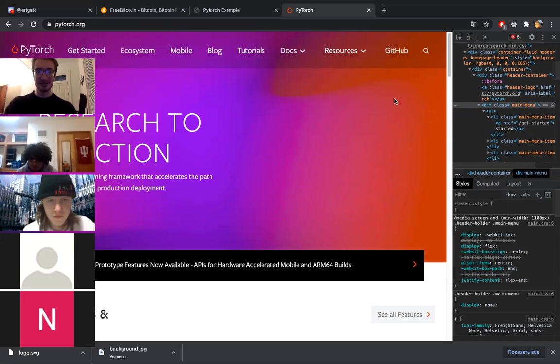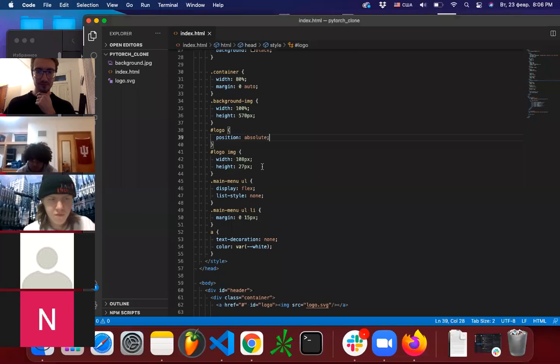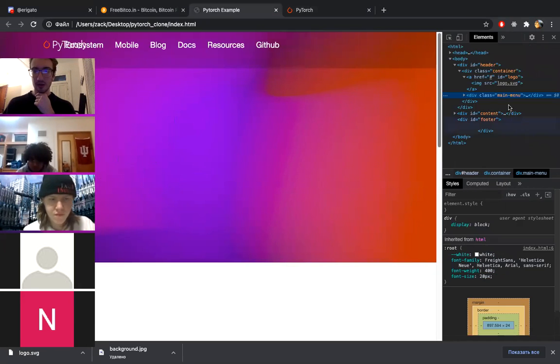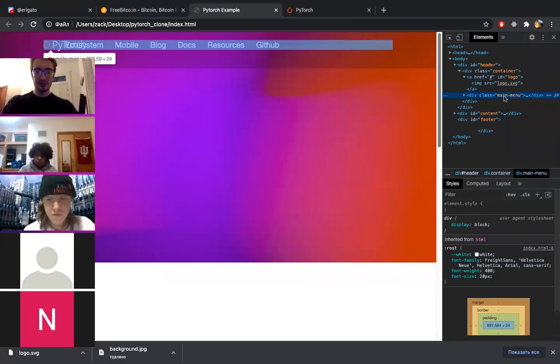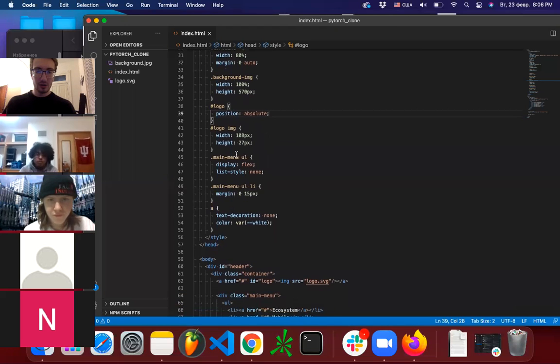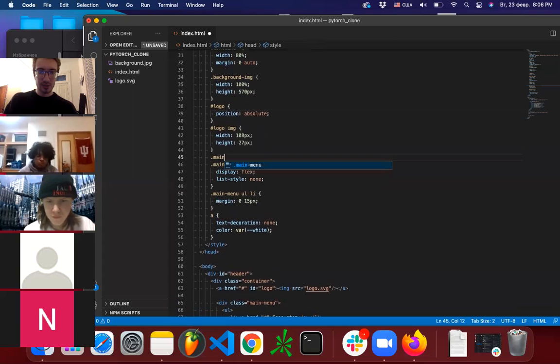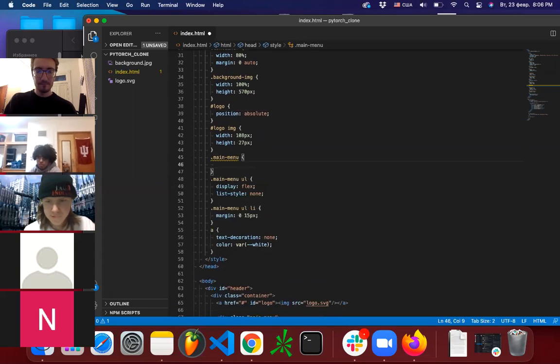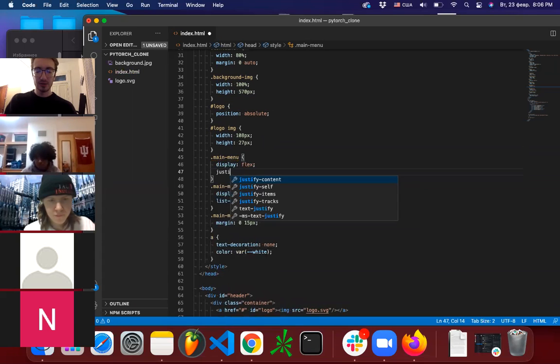So they just align it to the right. So this thing is loading by itself on the left. So let's do that. Our main menu, yeah, it's going to be pushed over to the right. So then we select the main menu, display flex, make it a flex box, and justify content flex end.